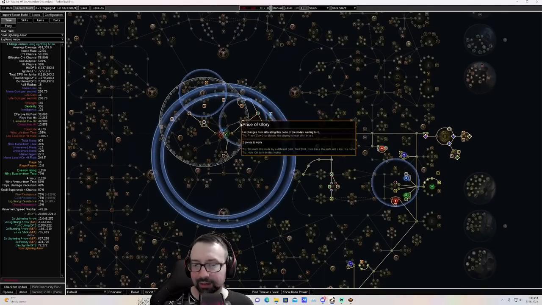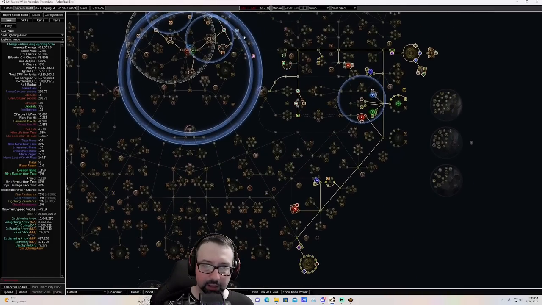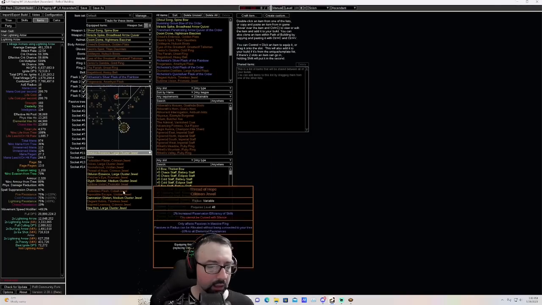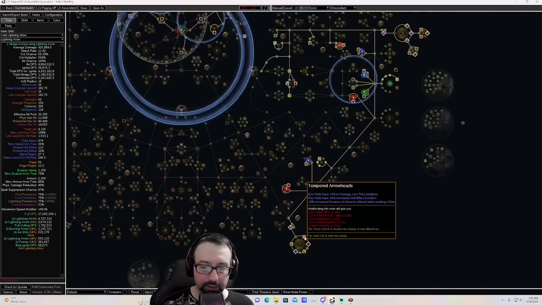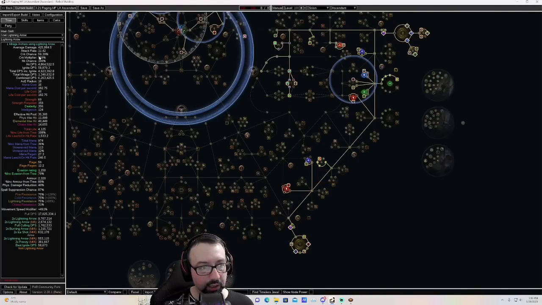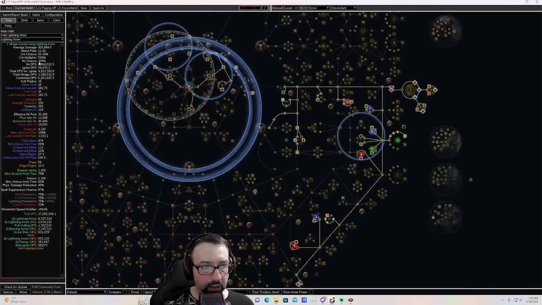So you could do double Inspired Learning this way. The only way to fit this in, because as you can see, it put me way over cap there, you do something like this. I got a cluster here that I think would be a pretty decent choice. This would be Tempered Arrowheads, because obviously I lost a lot of crit chance doing that. Feed the Fury and Martial Prowess to help with some of the lack of accuracy, which is going to happen if I'm way under attribute requirement.